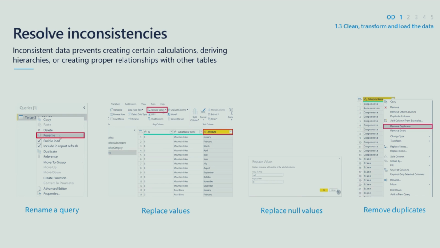So again, there are many other options available. Please go and explore that a bit more. This is something which is going to help in calculations, it's going to help in hierarchies, and when customers and users do go about their own business of creating their own calculations as well.